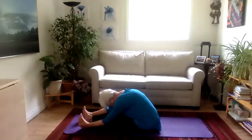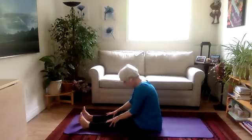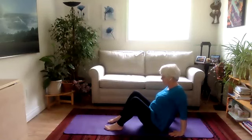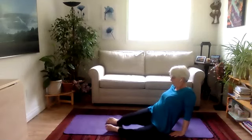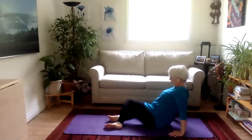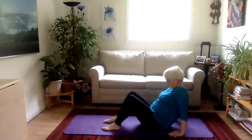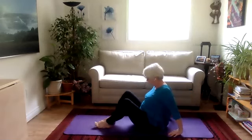And 3 more breaths right here. And then slowly, as you're ready, coming back up to seated. Bringing hands slightly behind hips and feet come to standing. And moving legs side to side like windshield wipers. Coming back into stillness.